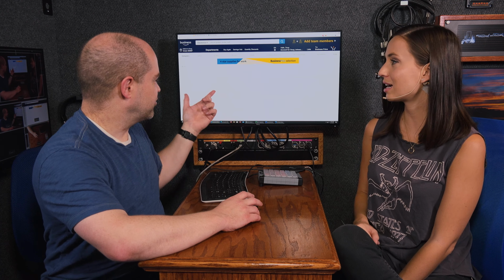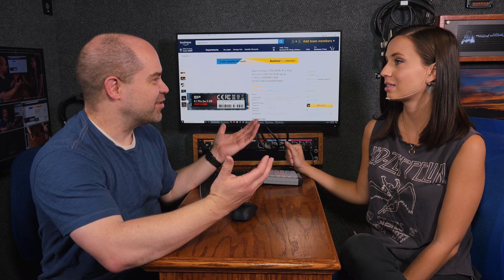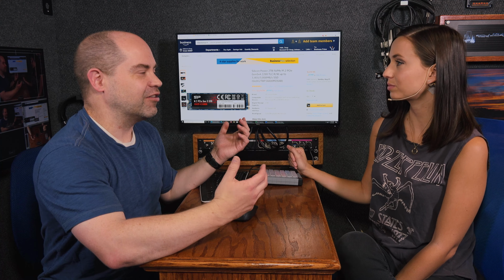So I actually like these drives. I'd never heard of this brand before, but I've bought about 4 or 5 of their drives now, and they've worked great.